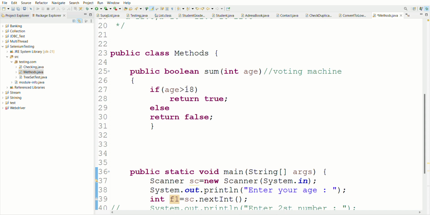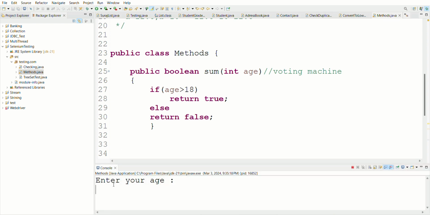Now you can see if age is greater than 18, return true, else return false. Now let me check this. 12, it will return false, because 12 is less than 18. Now if I enter 25 or 26, it will return true, because age is greater than 18.